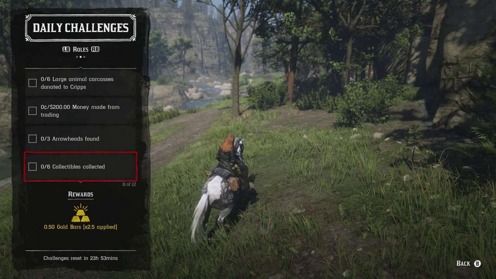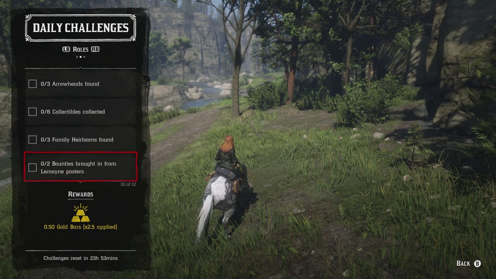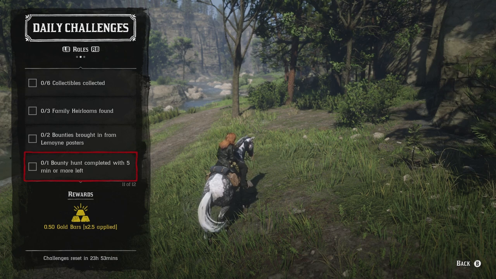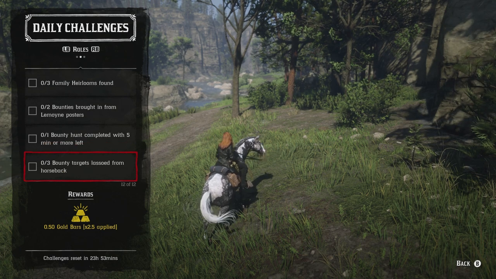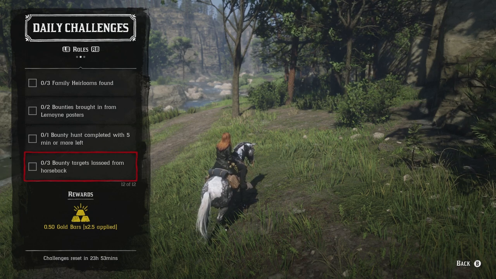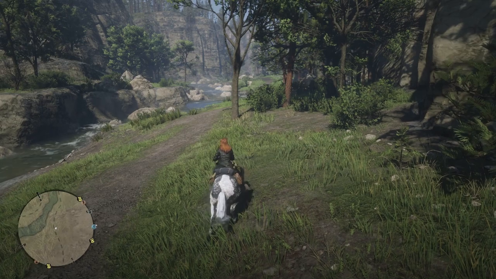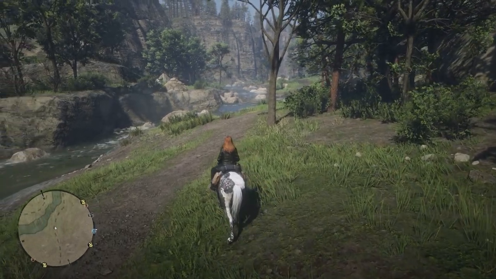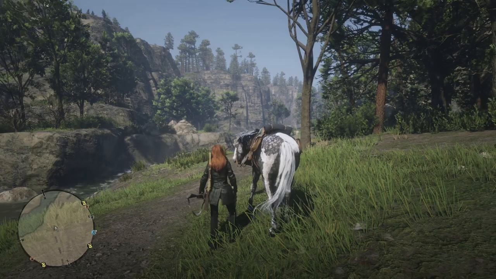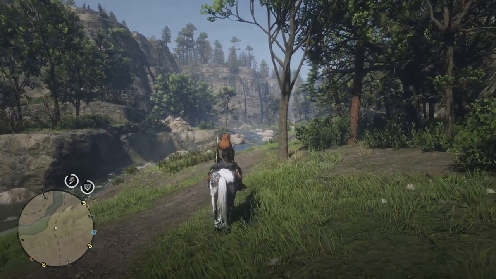3 arrowheads found, 6 collectibles collected, 3 family heirlooms found, 2 bounties brought in from Lemoyne posters, 1 bounty hunt completed with 5 minutes or more left, and then last but not least, we got 3 bounty targets lassoed from horseback. Now, each and every single day, you guys have the opportunity of earning 11 gold bars here in Red Dead Online. There's 2 different requirements. The first requirement is to complete a challenge streak of at least 21 days in a row by just completing at least 1 daily challenge.